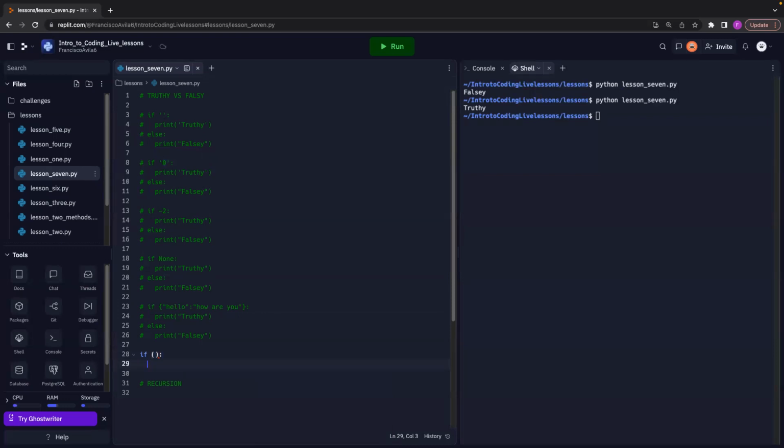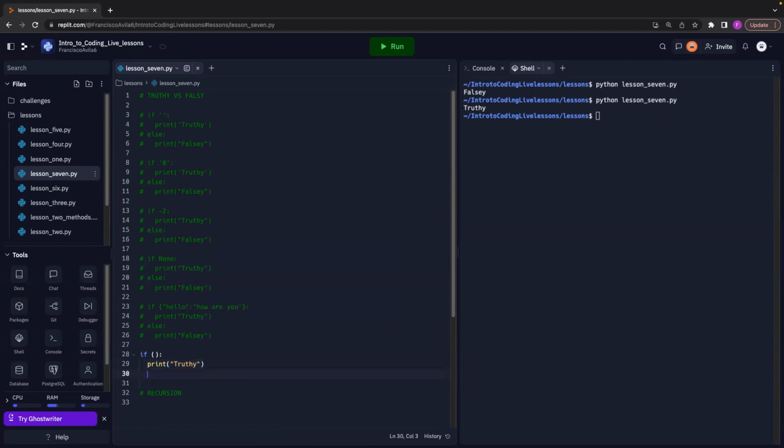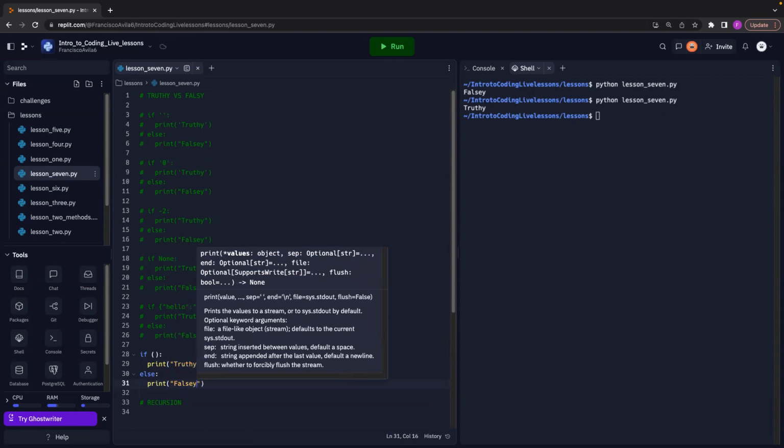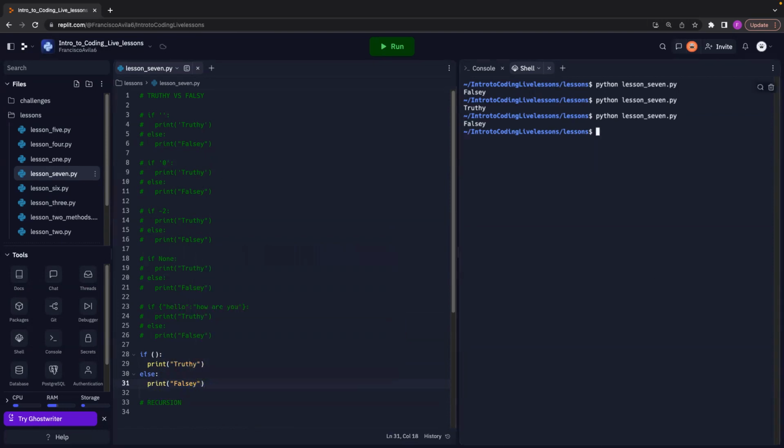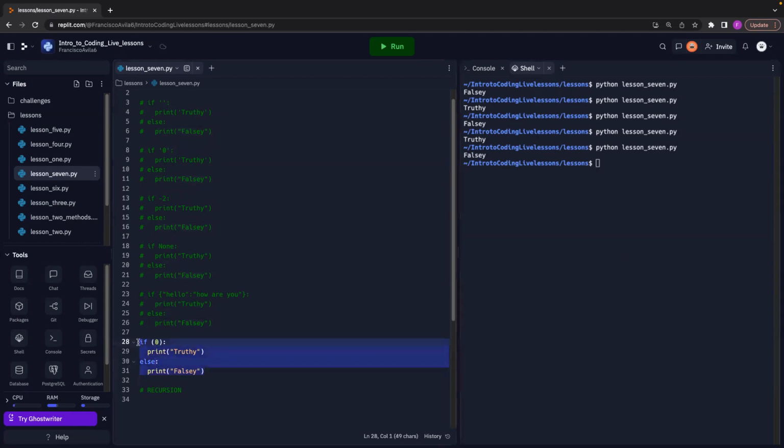So now let's check out our last one, which is tuples. We see that the tuple being empty returns a 0, or returns falsy. Now let's say I put 1 in there and I run this, and now it returns truthy because again, it has a value. So if I put a 0 in there, it now returns falsy, which is different than what we had up here. Right? So let's see.